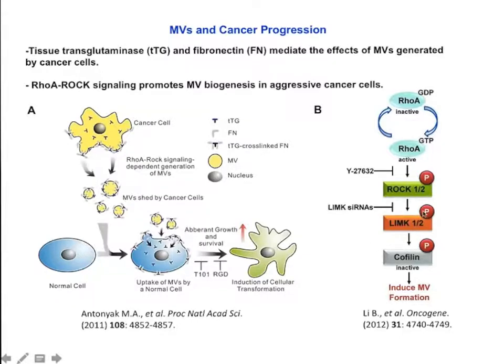And so of course these are mechanisms that we can manipulate in cancer cells. And this work, combined with the work of a number of other people, has really shown how important these extracellular vesicles can be in terms of promoting cancer progression. So in addition to changing some of the normal cells in the local environment to behave more like cancer cells, the vesicles have also been shown to promote tumor angiogenesis. They've been shown to promote cancer cell migration and invasion, as well as promoting metastasis. So really, every aspect of cancer progression is in some way linked to these extracellular vesicles.